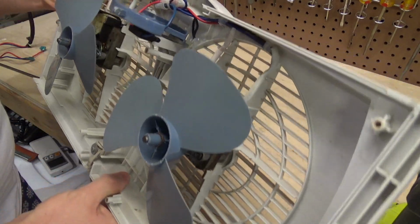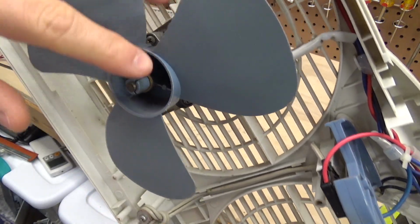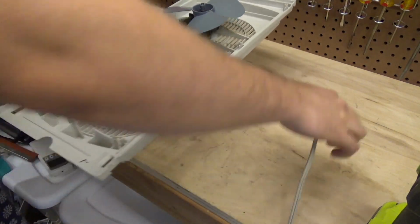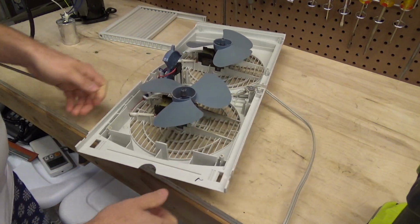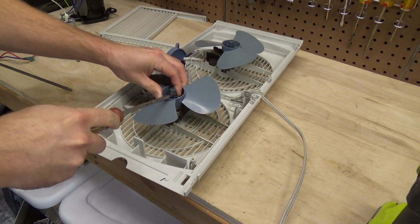It's going to be a simple problem. We just have some situation here where this tape has come off of the, and quite frankly that probably will fix it, but we'll just tie that tape down with a tie wrap or something. So let's take the blade off to make it easier to work on.